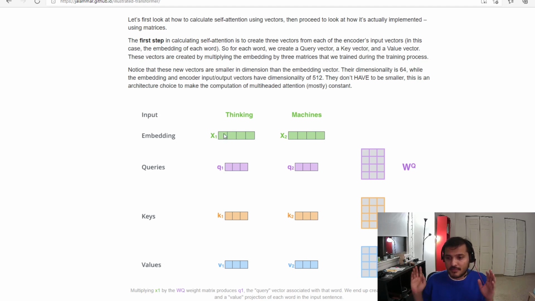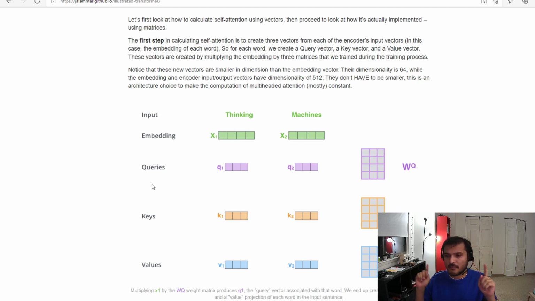Okay, so this representation is not enough because now we need three different representations. From this representation, we generate three different representations: queries, keys, and values. And how do we generate them? Just multiply this with a fully connected layer, with some weight matrix for each. Okay, so what does query stand for, and what do these stand for? Query stands for what word I am looking at right now.